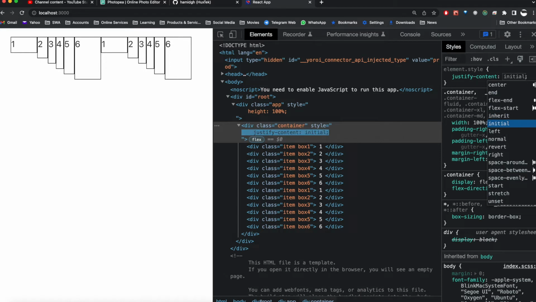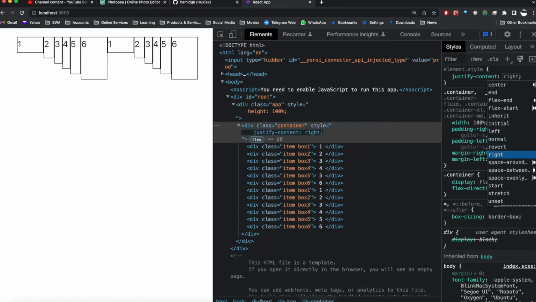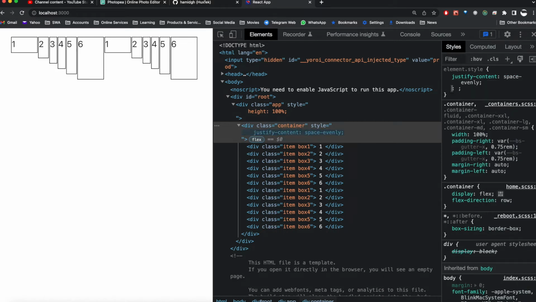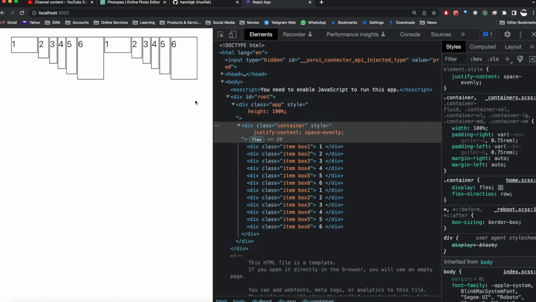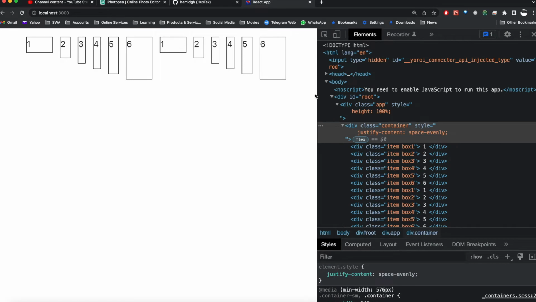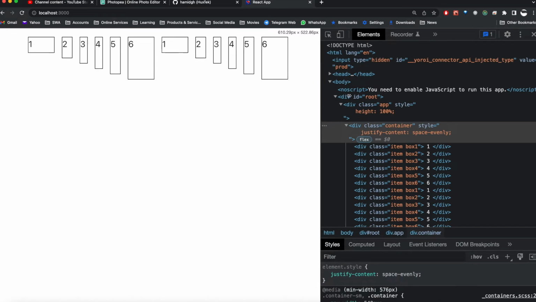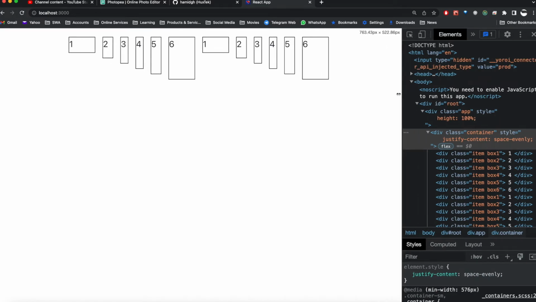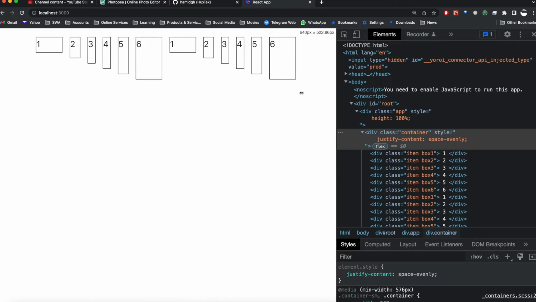Again, start, left, normal, revert, right, space around, space between, and space evenly. These are the things that flex is doing. And if I, for example, add space between or space evenly, and I try to increase the width, as you can see, it evenly increases the space between the boxes. And that's how you can use this property.